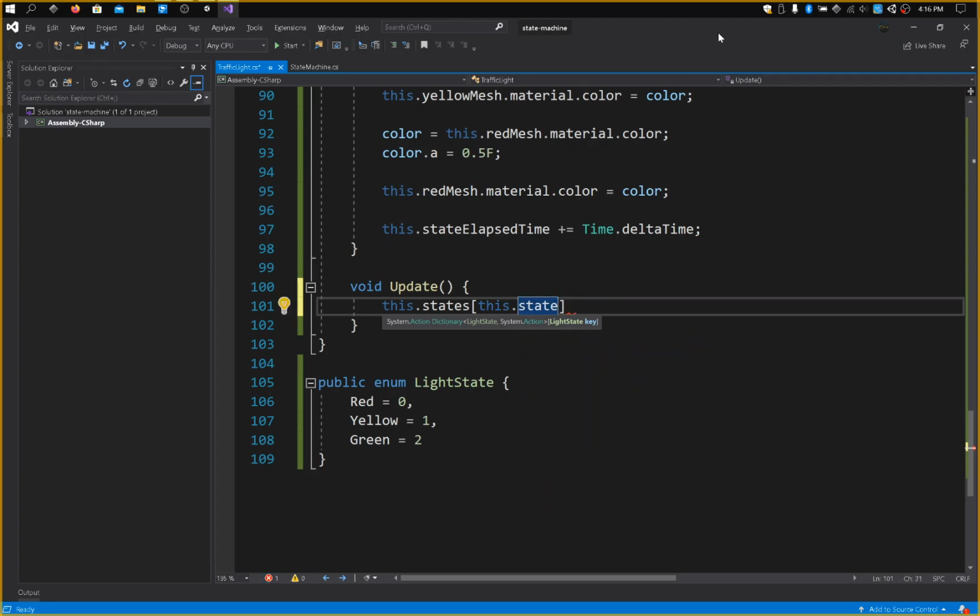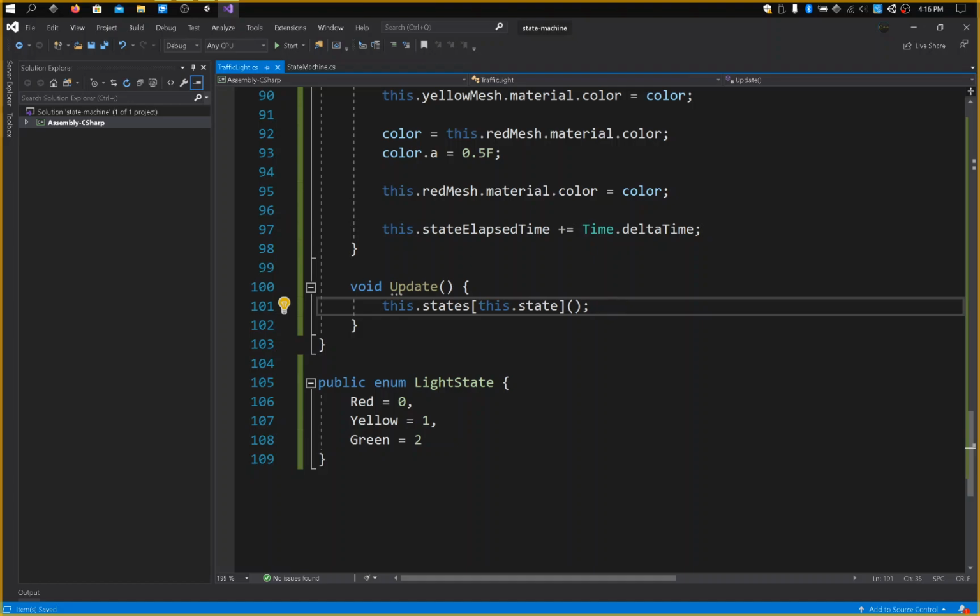Now the value is a method, so how do you invoke it? Well, there's a couple ways. You can say dot invoke, or you just say it like that. It's cleaner, right? And look at that, I just eliminated the entire switch statement by using a dictionary. And it's gone. That's very clean.